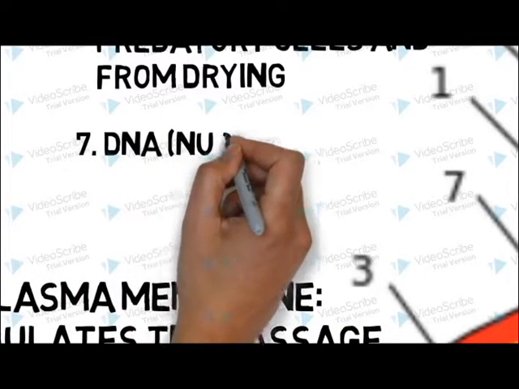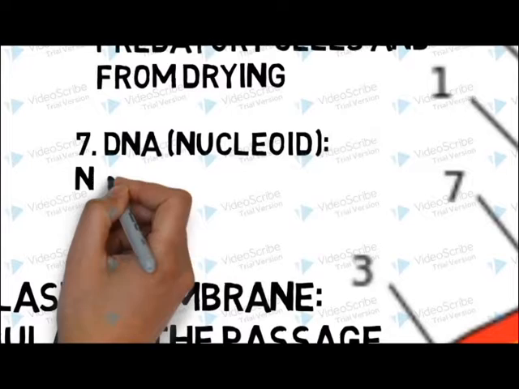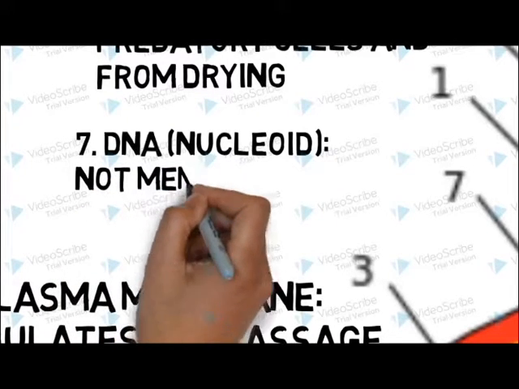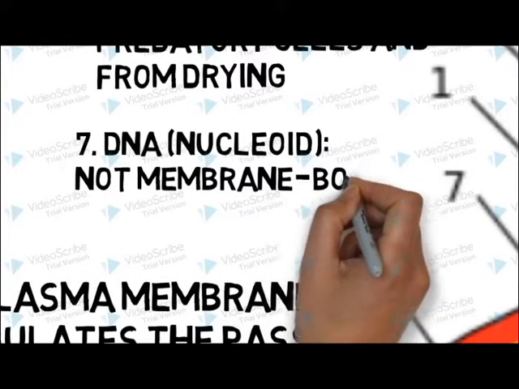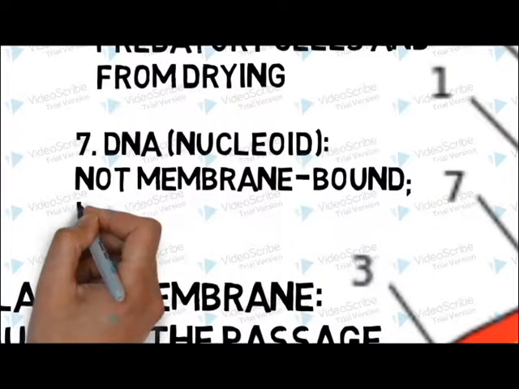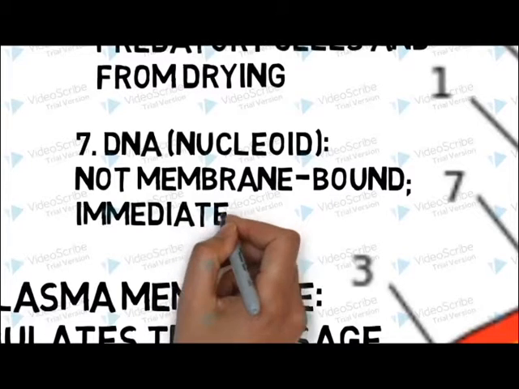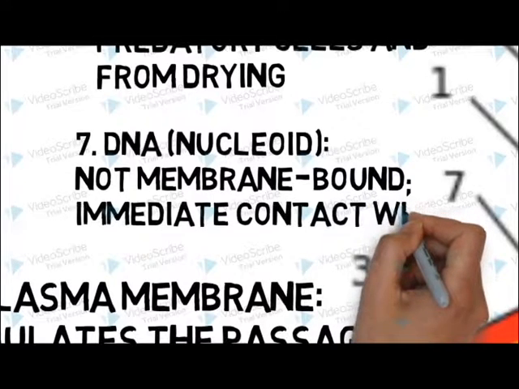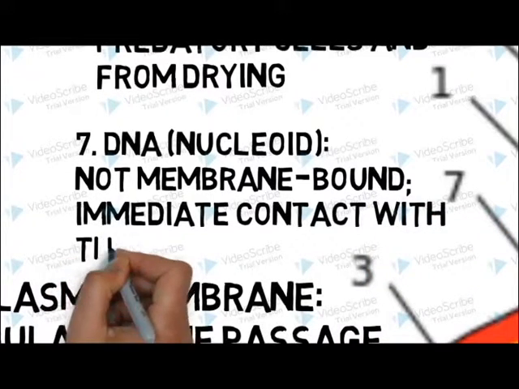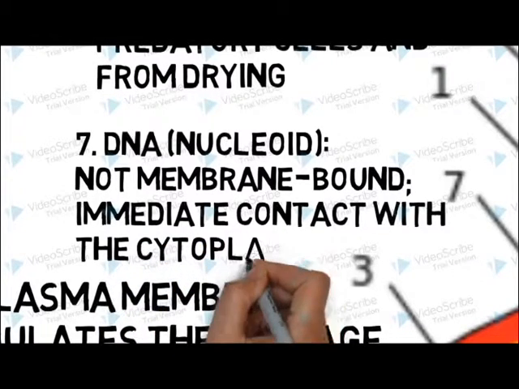The DNA, also known as the nucleoid, is not membrane bound and is attached to the cell membrane, which puts it in immediate contact with the cytoplasm. The nucleoid has no uniform shape or size and is composed of multiple compacted copies of DNA in a continuous thread. Most bacteria have a single circular strand of DNA, which is responsible for replication, but some have two or more. Plasmids are also found here, which are smaller circular auxiliary DNA strands.